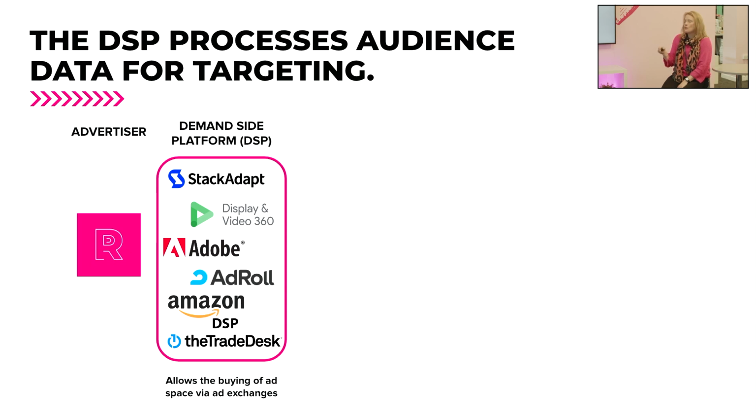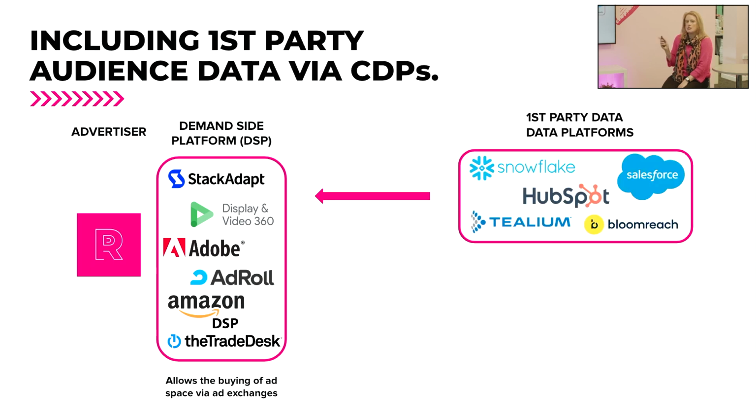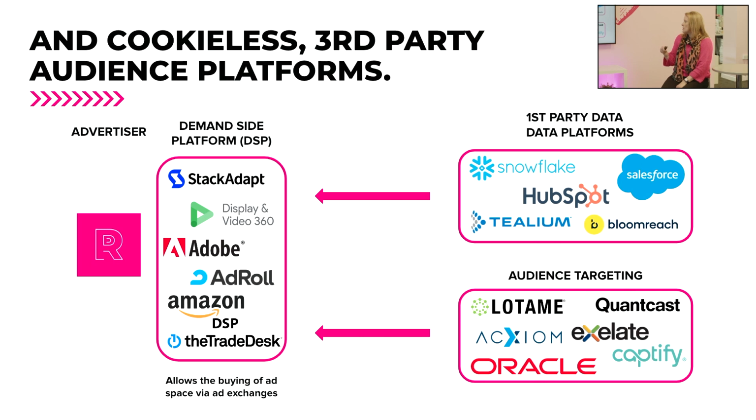And just to visualize how that works, with the DSP, we're using that DSP to buy from the ad exchange. We can integrate that data with the first-party data, which we touched on earlier, things like your HubSpot data, your Salesforce data, which you can integrate into your DSP, so you can then target those audiences or create similar audiences. But you can also integrate that third-party data as well. What that means essentially, and that differentiates the platforms from what you can maybe do through Google Ads, for example, is that you're able to access these sorts of audiences, which are potentially more enriched and have a higher validation, so that there's more confidence in the relevancy of that audience to who you're trying to reach.